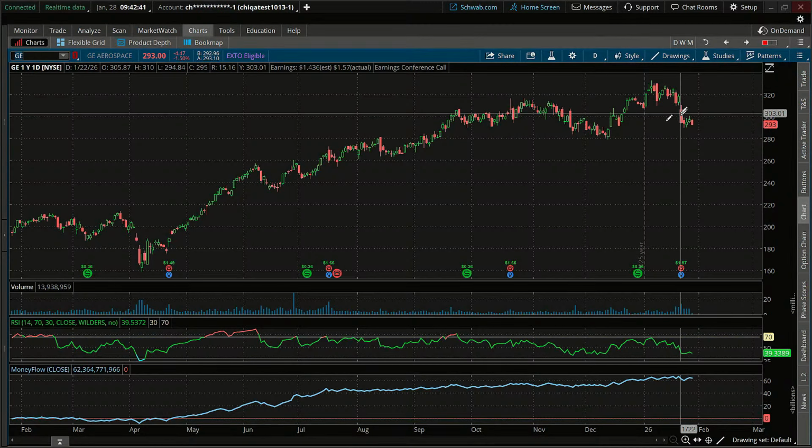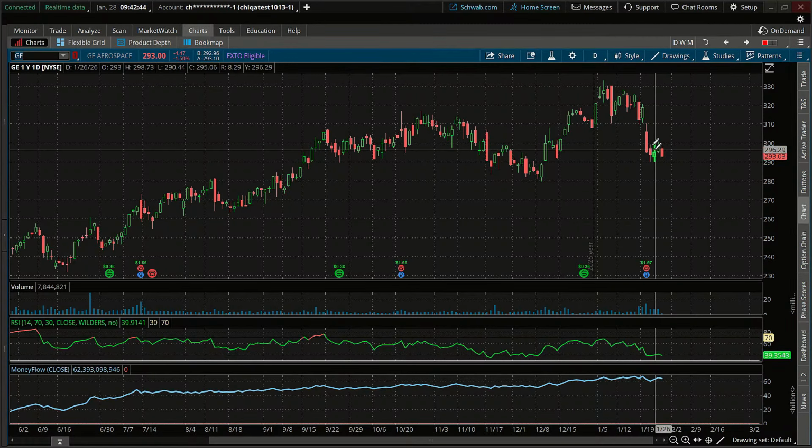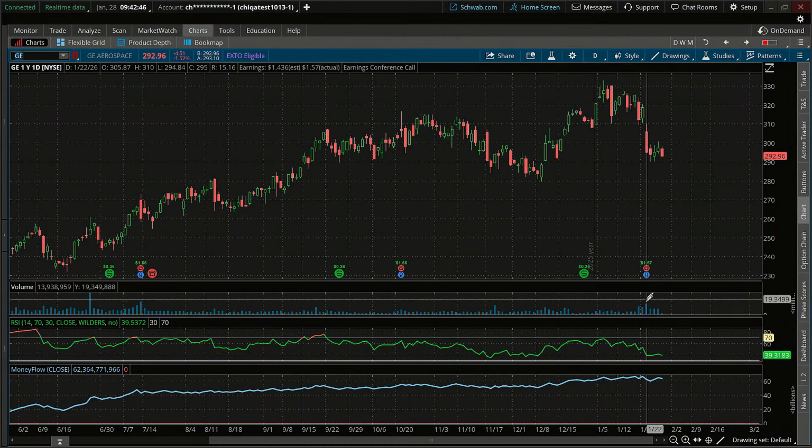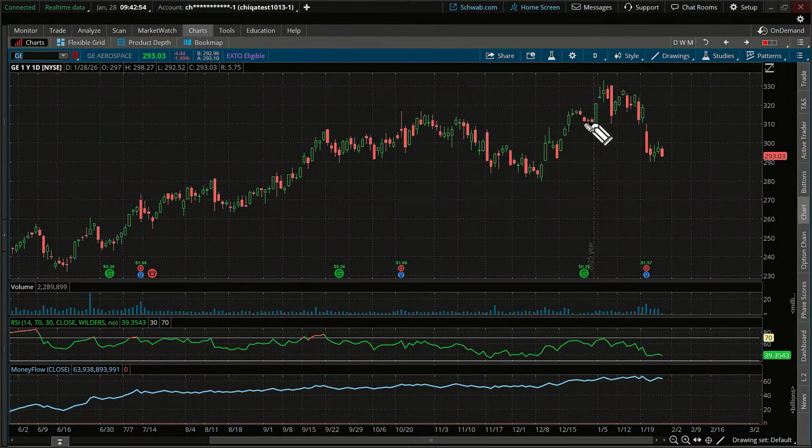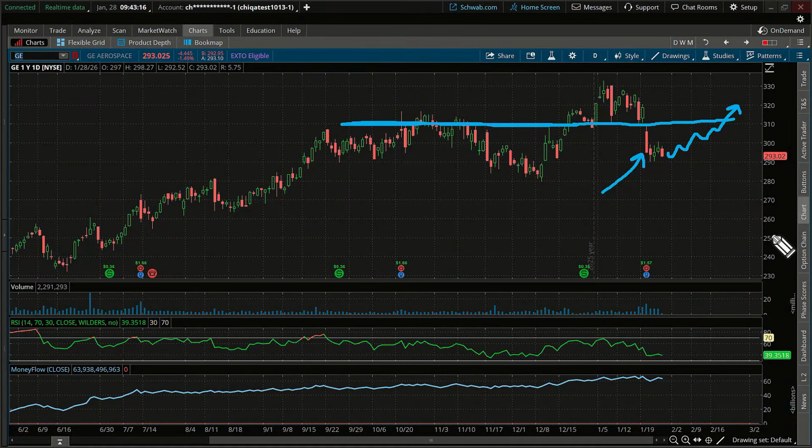The one thing after earnings, let me highlight this real quick. When you've got a big earnings day, oftentimes followed by big volume, go over here. Folks, you guys tell me, if I start to take out that high that was earnings, which also was an interesting prior resistance level, it was support too for a bit. If I start to take out the high of the earnings day, what does this tell me kind of about the possible trajectory of that stock? What is the market sentiment looking like if I start taking out highs right there? Could be an area to keep an eye on, right?